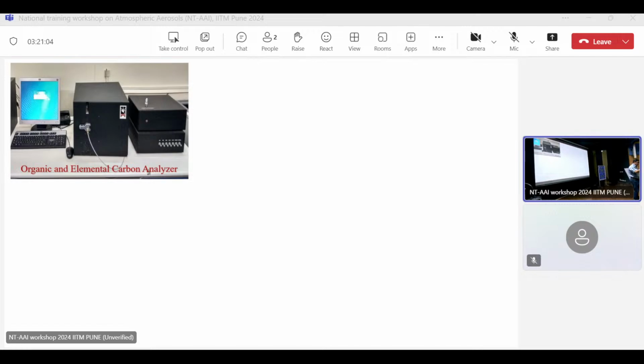You keep heating. And all this heating is in pure helium atmosphere. Helium is an inert gas, so whatever is coming off is all because of thermal decomposition. After a certain time, you switch and start injecting helium plus oxygen. Oxygen is obviously an oxidizer, so it started oxidizing. Now whatever elemental carbon was there also gets oxidized, both the elemental carbon that came from organic carbon and whatever was already there.